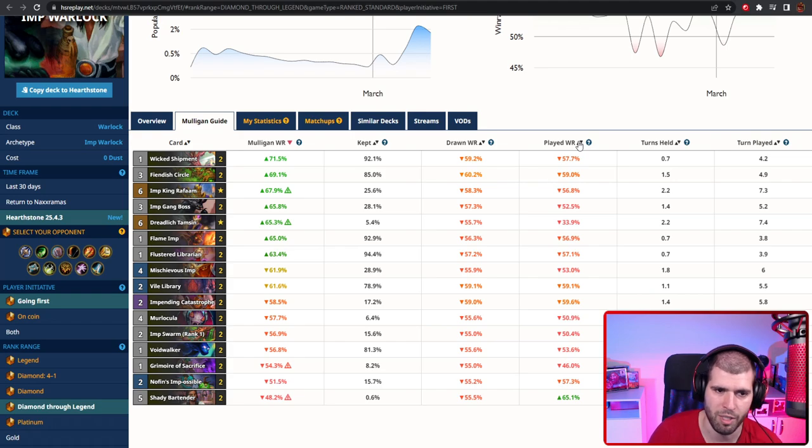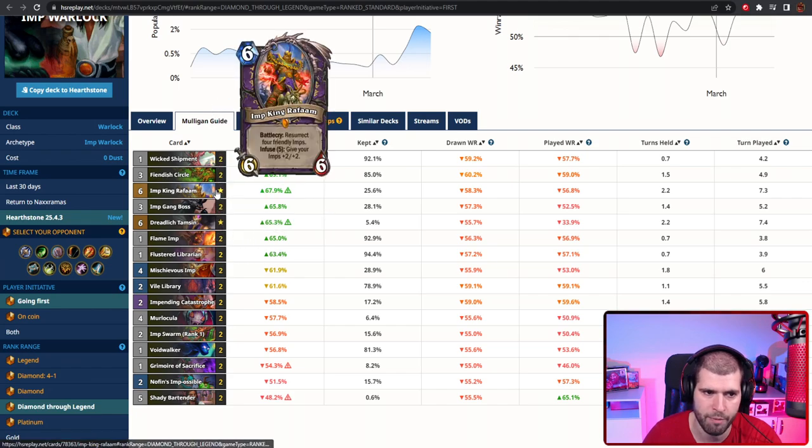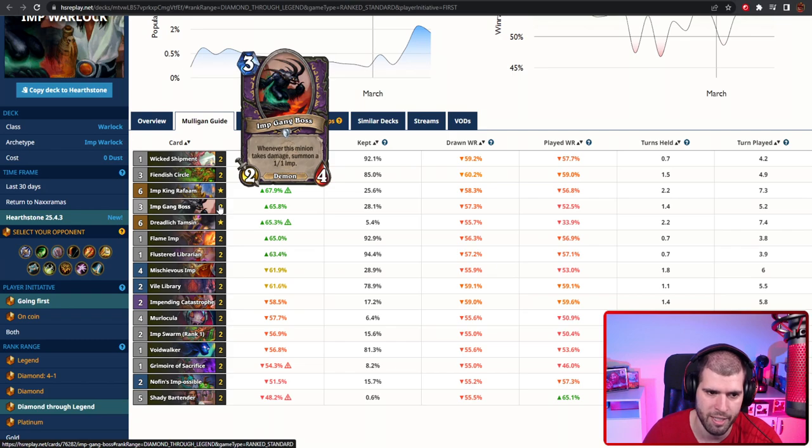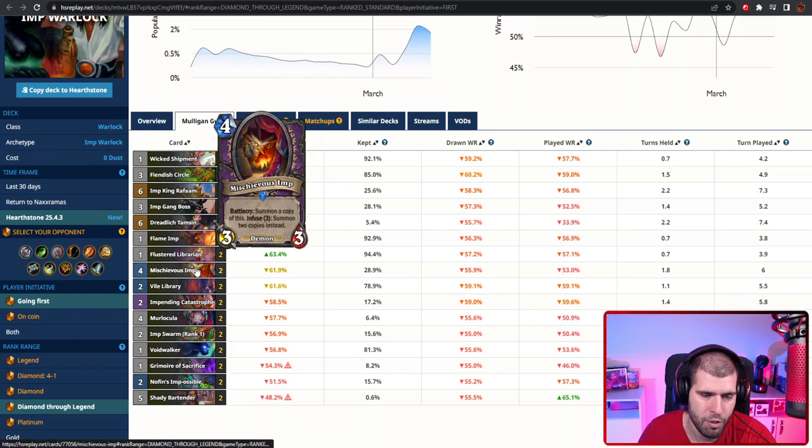For the mulligan, here's what it looks like going first. You want your good 1-drops like Wicked Shipment, Flame Imp, and Flustered Librarian. Fiendish Circle is also always a keep. Imp Gang Boss is also very nice. But try not to keep too many free drops, especially when going first, and especially if you don't already have a 1-drop. Mischievous Imp is nice if you're curving into it, however.